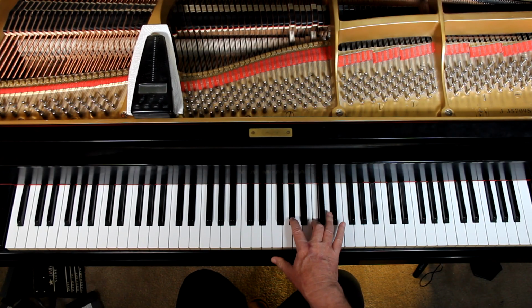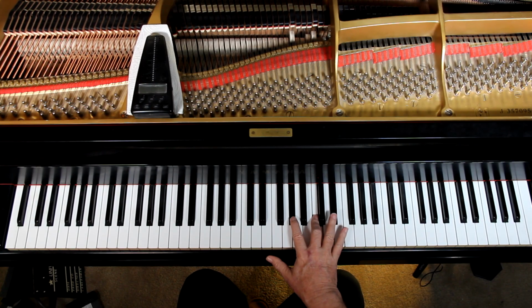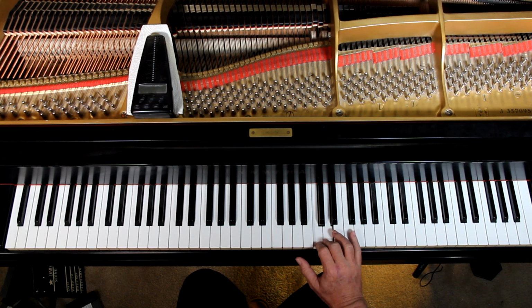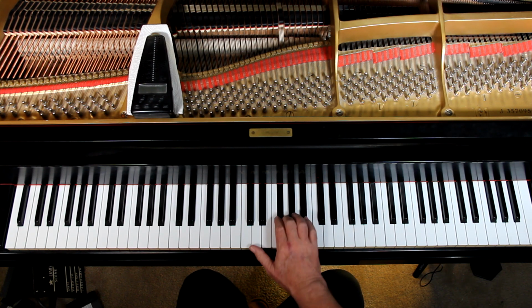Now measures 7 and 8 here. Look out. This is tied. Here, it's not a rest. See, in the others, the first beat of the measure for the right hand was a rest. Here, it's not. Hang on to it and then reach up. So it's 1, 2, 3, tie. Now, rest. Rest, go back to basically what it is, a very repetitious rhythm.